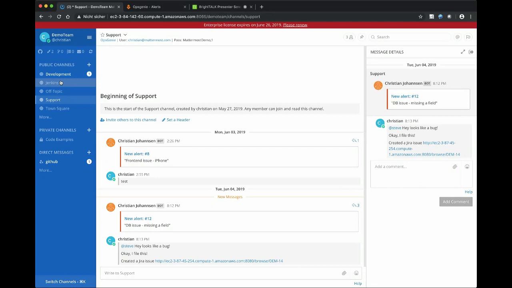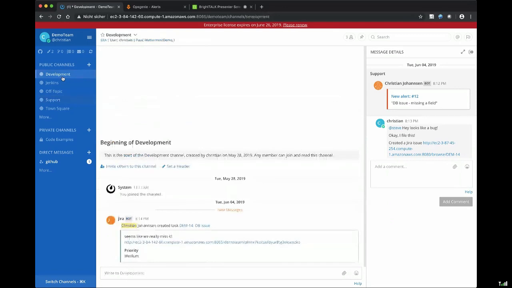As a user, I created a JIRA issue because I figured this out, and I'm related to support, so I'm the guy in the support team. Now that I created the JIRA issue, this is interesting for the development team, so these guys might see this. Because the JIRA plugin talks to the development channel in my case, it gives me an idea of what happened. So Christian Johansson, which was the guy I was before in support, created a DB issue task.